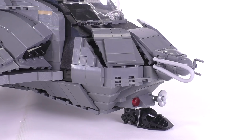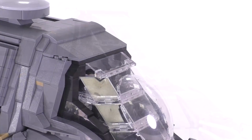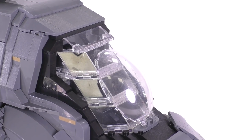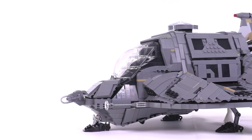The windscreen too is a really interesting and odd shape to try to create in Lego, and basically he has layered a couple of different types of trans-clear windscreens on top of each other to get that bulge out in the front, and surprisingly that shape actually looks almost perfect compared to what you see for the Raptor in the TV show.